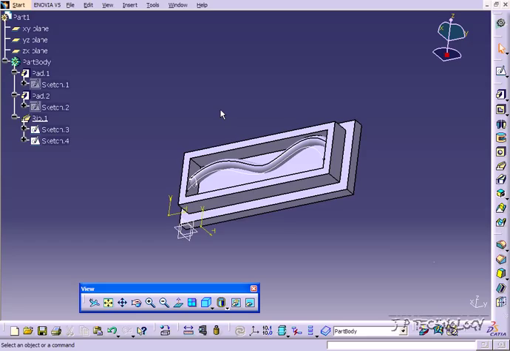So all you need to use the rib is a profile and a path sketch to follow along with. So you're going to need 2 sketches to use this tool. So this tool allows you to create ribs in tighter spaces, and this allows you to make these ribs in spaces that would either take too much time to make or would be too complicated to make with simpler tools like the pad and whatnot. And this concludes our tutorial on how to use the rib feature within CATIA V5.